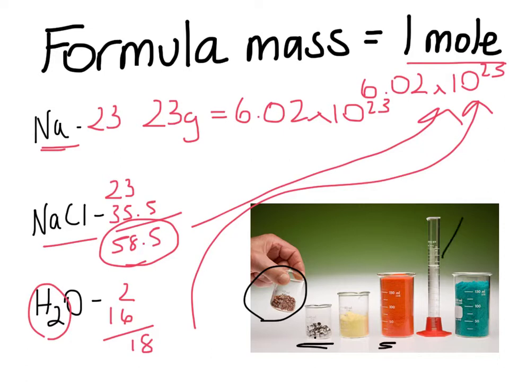Here we've got some water, so this must be our 18 grams of water that we calculated over here. And over here we have copper(II) chloride dihydrate. And as you can see, we need a lot more than our 18 grams of water to get 1 mole of this compound. So 1 mole is a standard. It's a unit of measurement, and if you have 1 mole, regardless of the atom or compound that you have, there will be 6.02 times 10 to the power of 23 atoms inside.